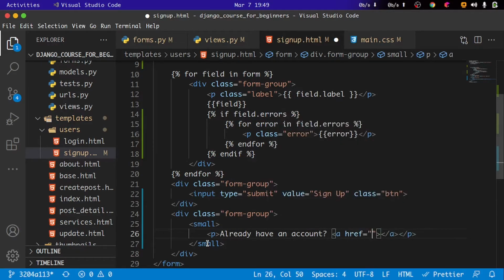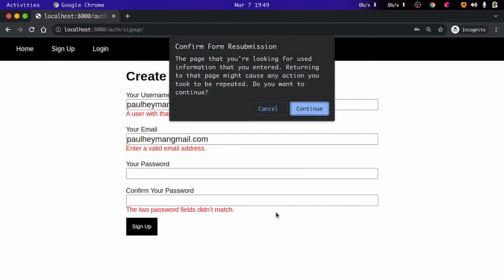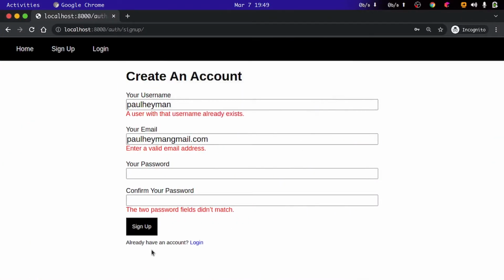Then I create an anchor tag, and then I'll say login. So that will basically lead us to our login. And also attach that to a URL. So I provide the href as URL. Then I'll provide that specific name of the URL pattern for logging in, which is actually login. So when I save and refresh, right now we're going to have that specific link.